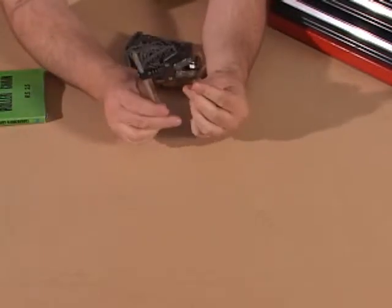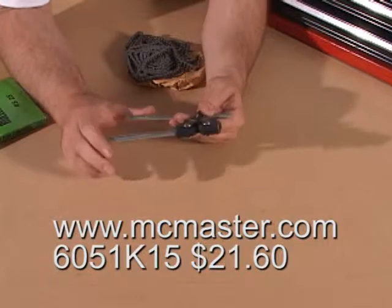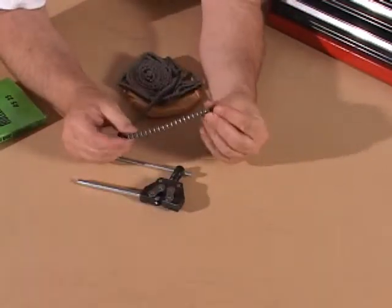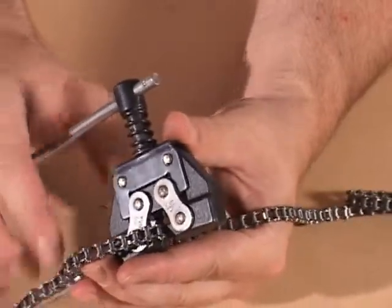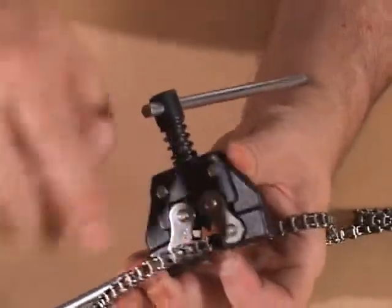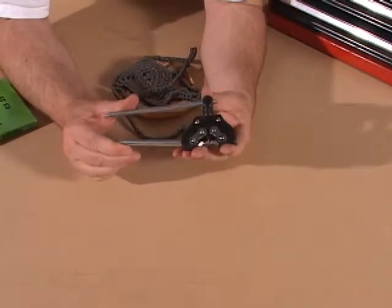This is a chain breaker — it's a tool that you're not likely to already have, so you're probably going to have to buy one. They're available from McMaster and Carr, or from MSC Direct, and there are links to those in the show notes. This tool is used to shorten or disconnect the links of bicycle chain. The chain breaker is used by placing the pin over the screw, then you tighten down on it and it'll push the pin out of the chain, causing it to break. This is a must-have for almost every team — we use chain a lot in the drive system.